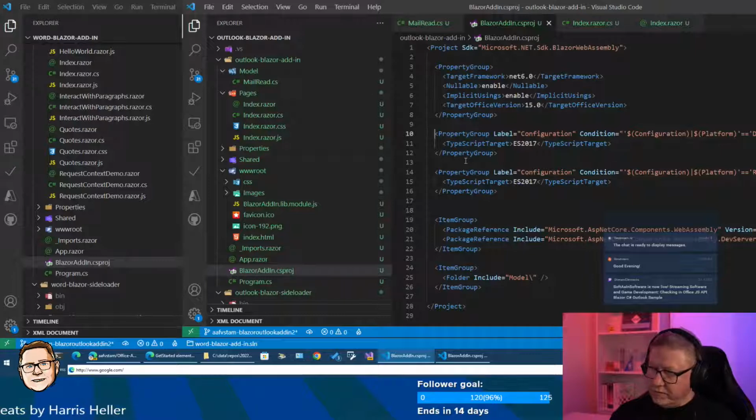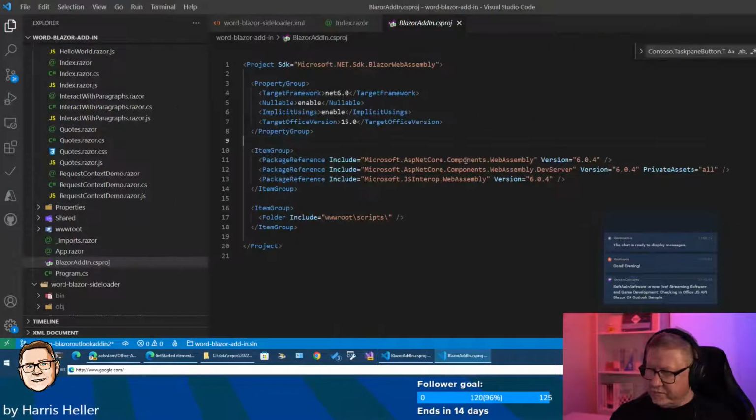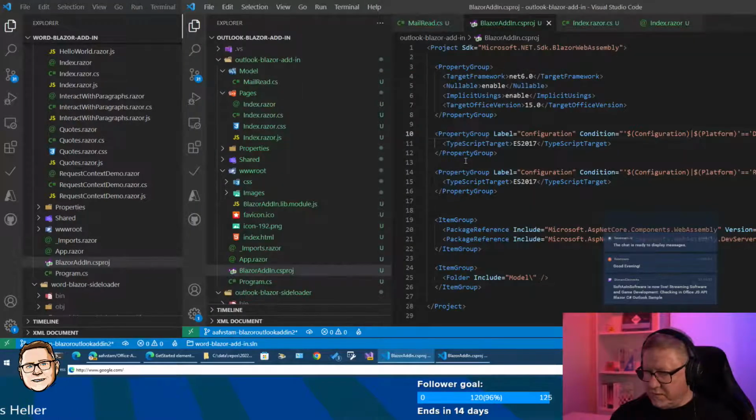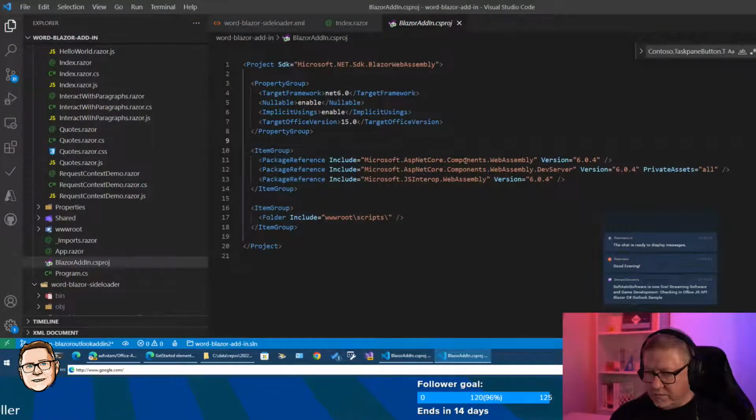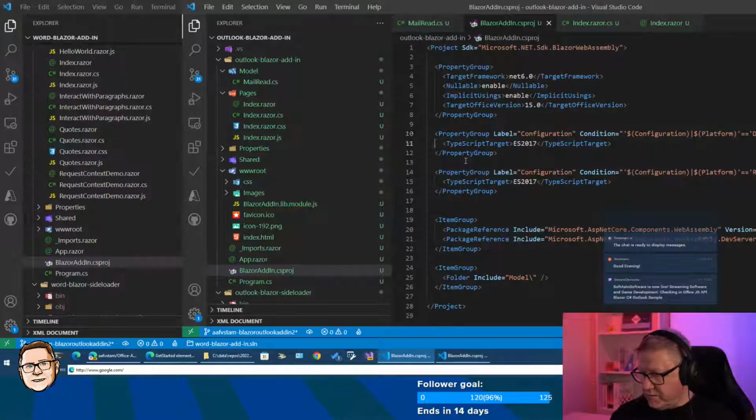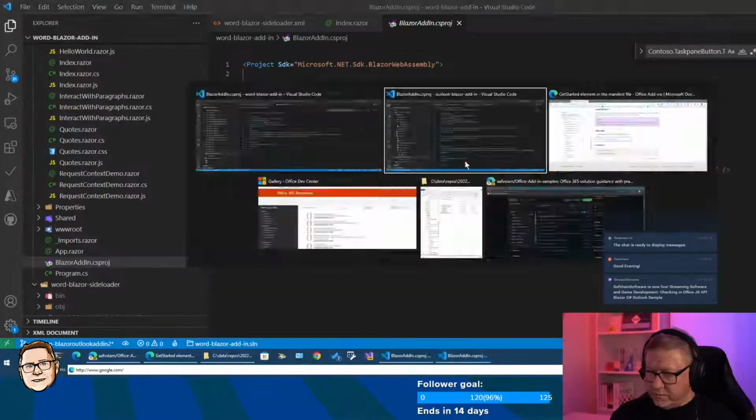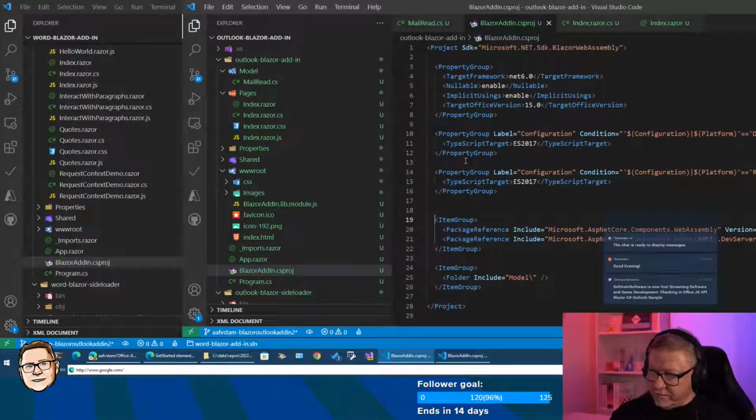Why do we need a configuration there? I think this is for a hosted model.